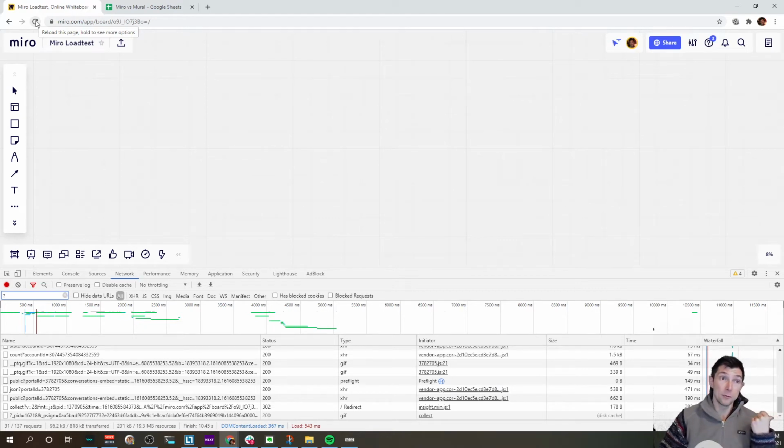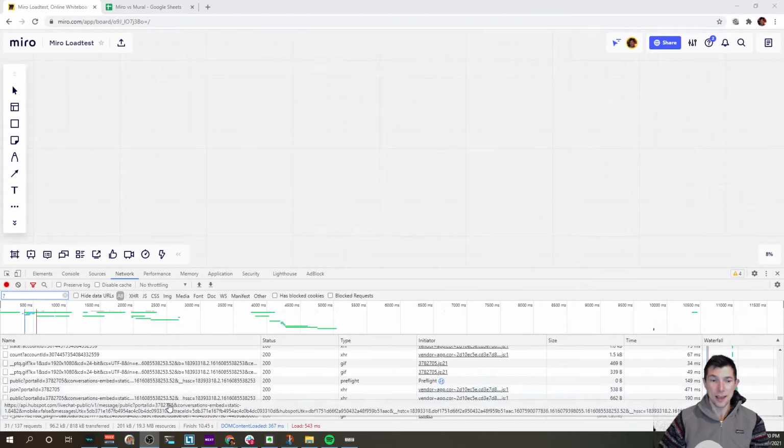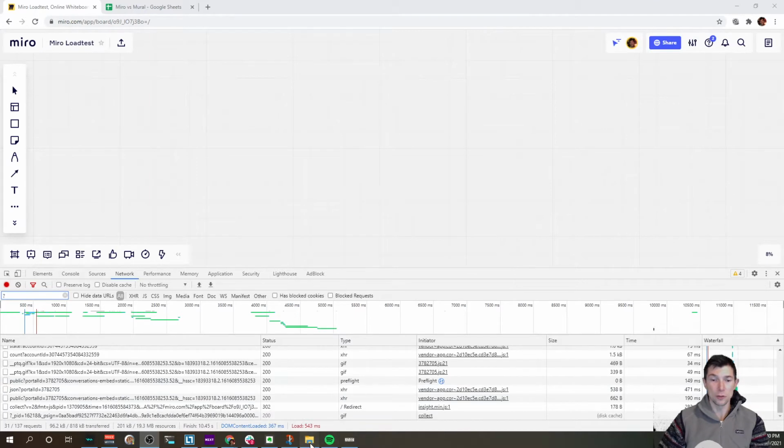I think Mural transfers about 4 megabytes or something like that. So on the initial load, Miro does a really good job. Interesting fact: if we disable the cache, we see a very different result. But again, that is not something that we see on browsers, so it doesn't really matter. It's just a nerd thing that I did because I like to look into that stuff. But it seems like Miro caches a lot of things in that initial load. So whatever they do, they do a really good job.